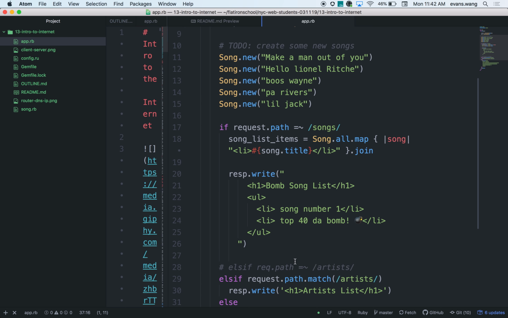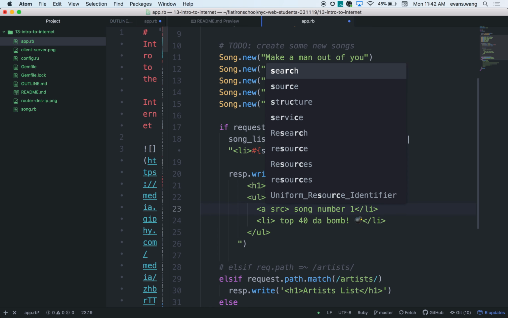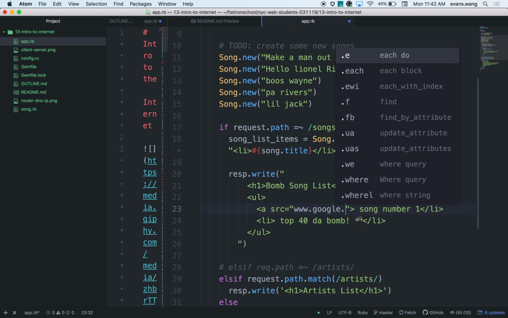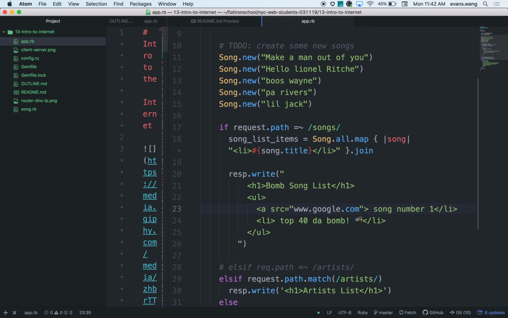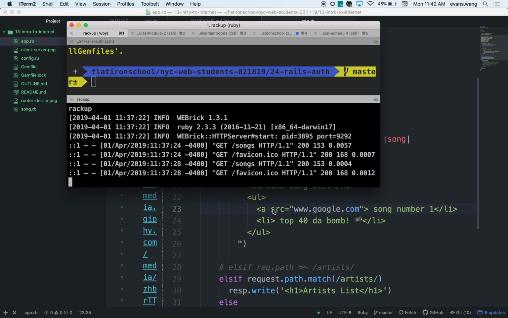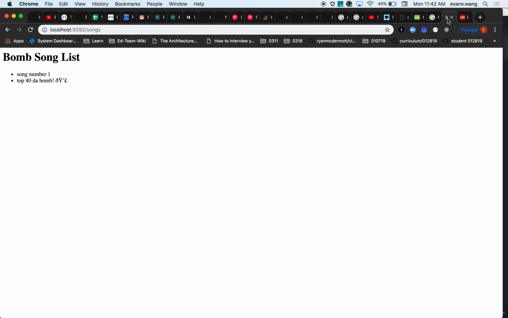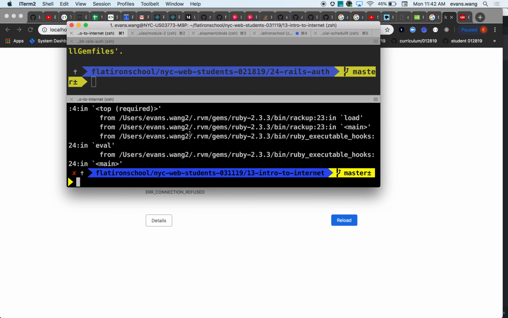If, however, these were anchor tags, right? Let's do this. Anchor tag, what is it, source? And it was google.com. Cool. Let's take a look. This is a terrible user experience. Cool. I go back to localhost and I refresh. Come on. Did the server not go up?